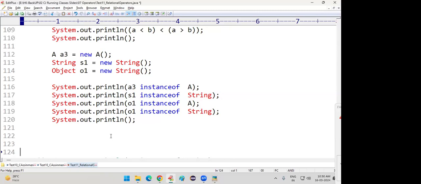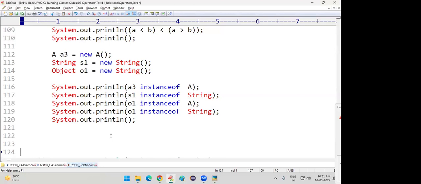Continuation. It is used for checking whether this object is of a given class type or not.